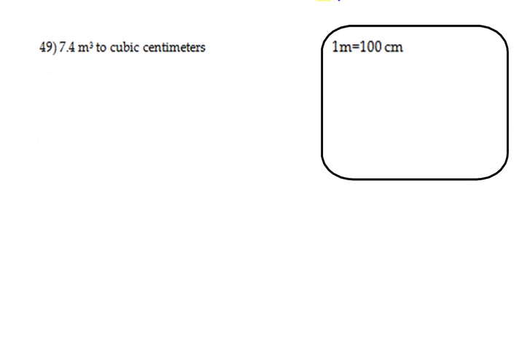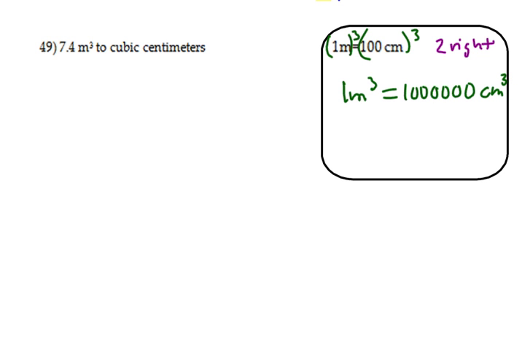Going to number 49, we're dealing with meters cubed to centimeters cubed. Again, metric all starts with you knowing the order. If you look back at your order, meters to centimeters is 2 places to the right, which gives you a conversion factor of 1 meter equals 100 centimeters. We are dealing with cubic units here, so we need to cube both sides. 1 raised to any power is 1. 100 cubed basically means we have 2 zeros here. Squaring it would add 2 more zeros. Cubing it means we're going to add 2 more zeros on top of that. So if you look back at this number, we now have 1,000,000 centimeters cubed. We multiplied 100 times 100 times 100. This is my conversion factor.